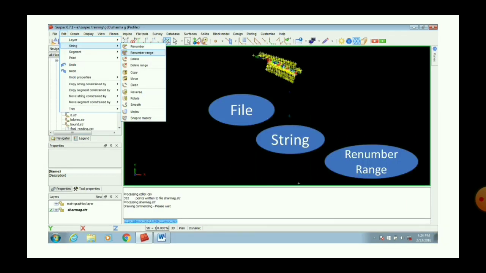Here our file is open in the graphical window. We can change the color of the points by renumbering the string. So we have to go to File, String, Renumber Range.